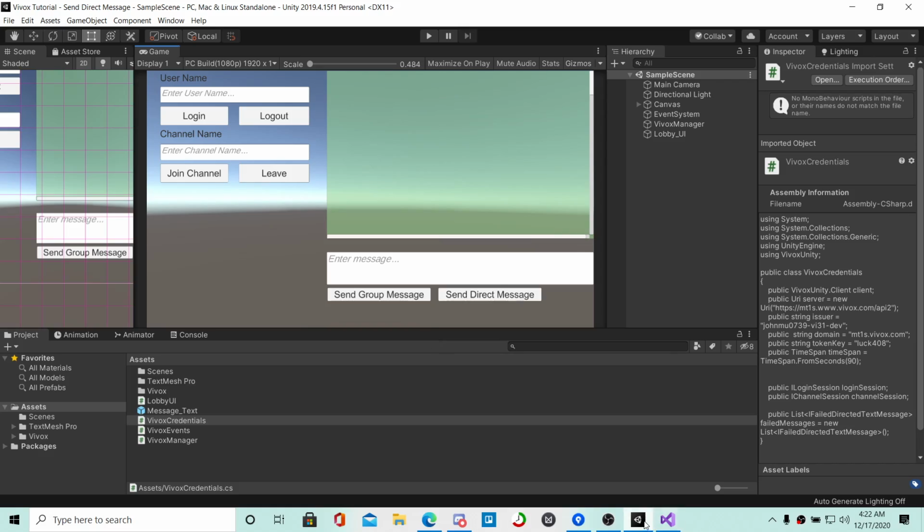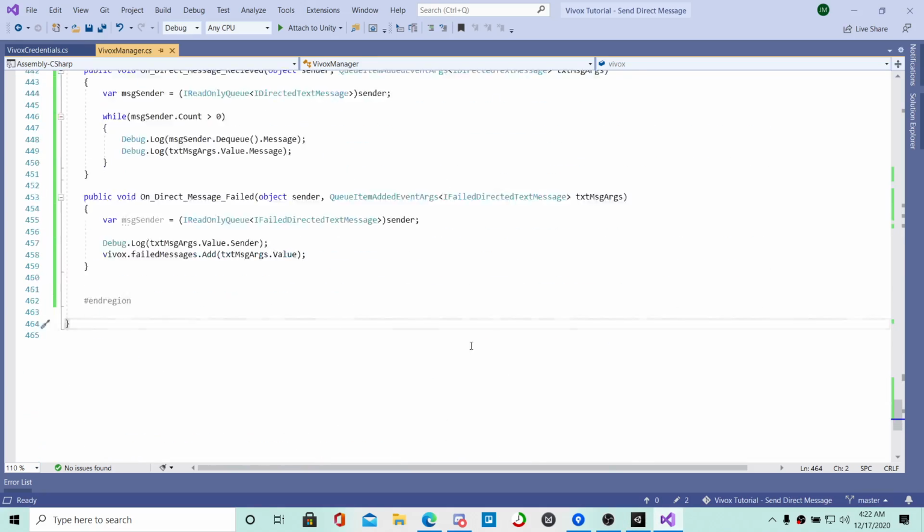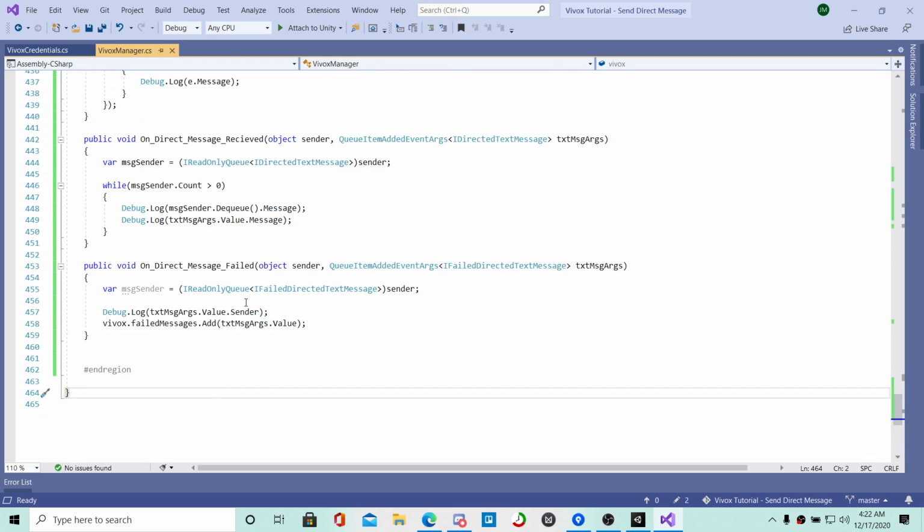And now with this failed directed messages also, another idea is, let's say this message fails. That means you can't send it to the user because they're not logged in. So what you would want is basically your game server to either save that message on the server, which is what I would do, or save it in a database somewhere, and then when the player you're trying to send that message to logs on, that message should still pop up.